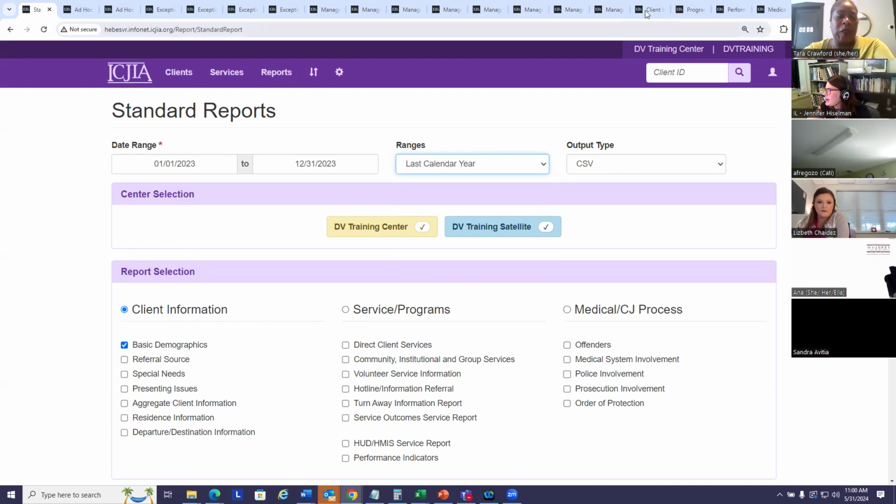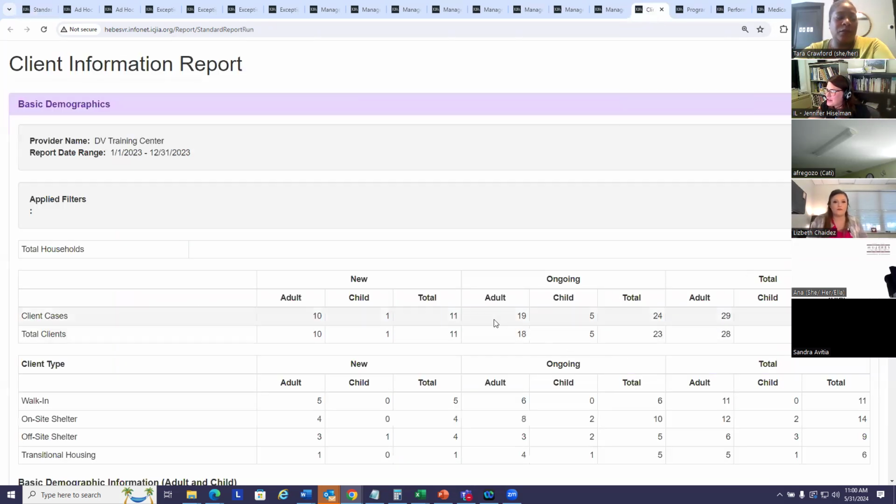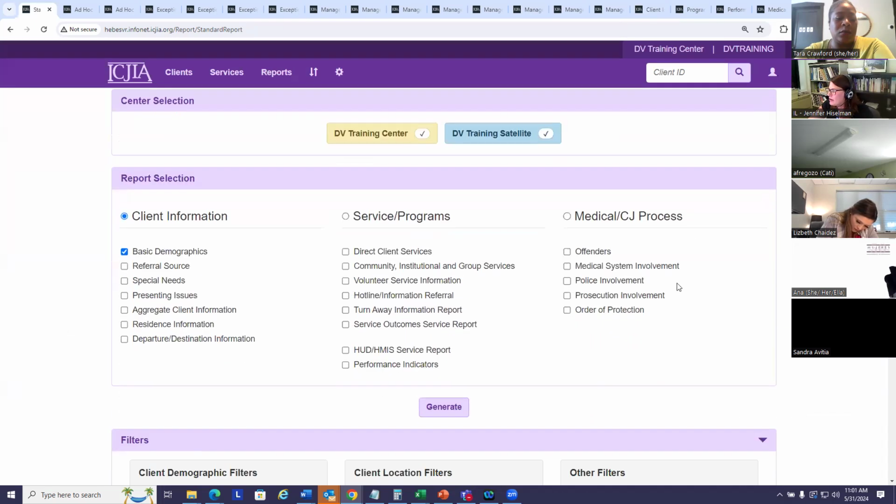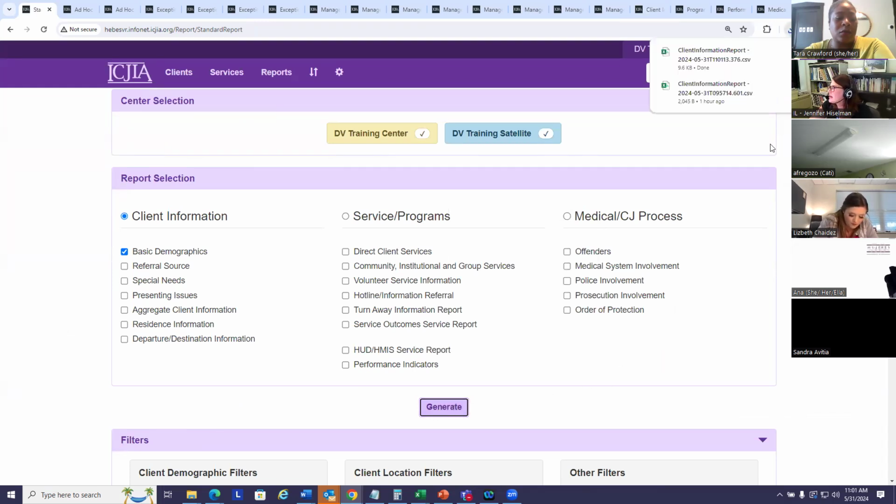And if I go back to my client information report, just as a refresher, I have 34 clients, 35 cases. So now I'm going to run the same report as a CSV file. If I click generate, it's going to produce an Excel file.